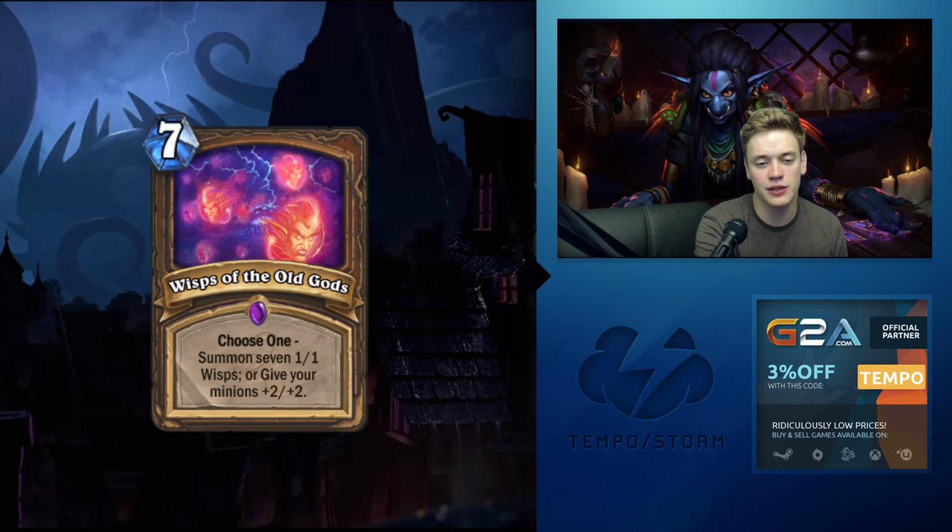Moving on to Wisp of the Old Gods. Maybe they use their AoE on your other tokens first, and then you can... This card's better than it looks, all right? I want to say it's unplayable and move on to shorten up the review, but to be fair, if you're playing a pure token deck, if you have a bunch of tokens in play and you get to 7 mana, this card kills them.